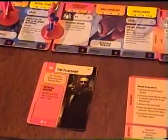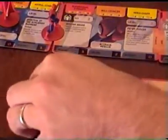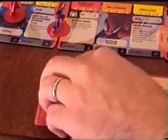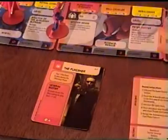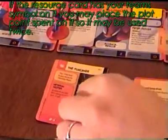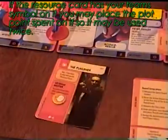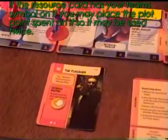In addition to paying the 1 to play this card, if I had another one, I could play it on top, and this allows me to use the card twice. However, since the Punisher has the Marvel Knight symbol, I pay 1 plot point to get the card on the table, and I get a free plot point on top of it, saying that I can use this card.